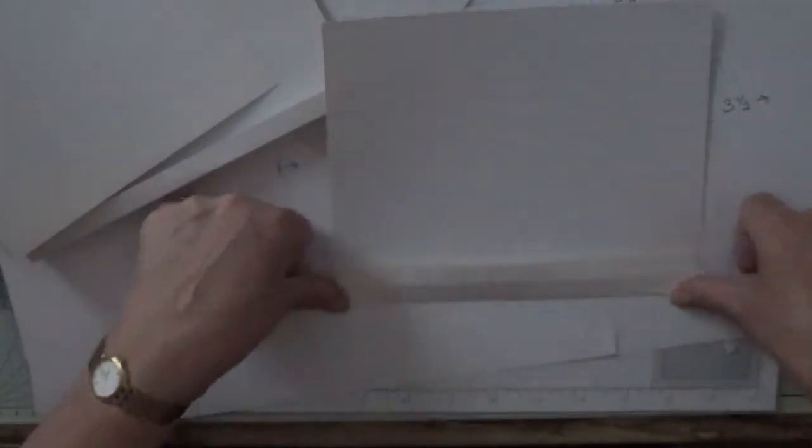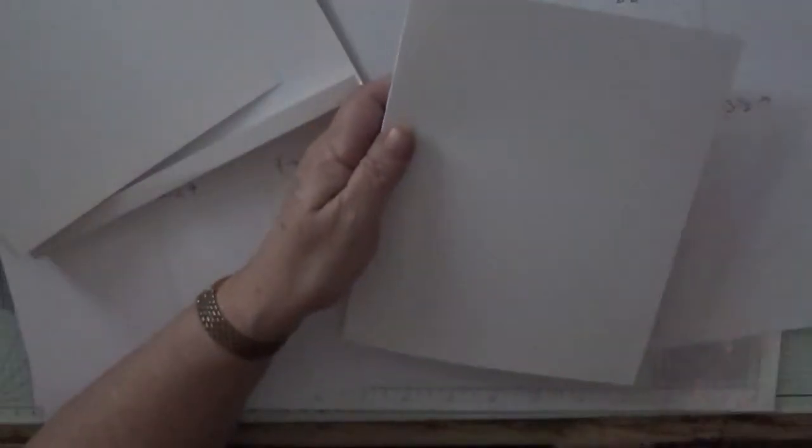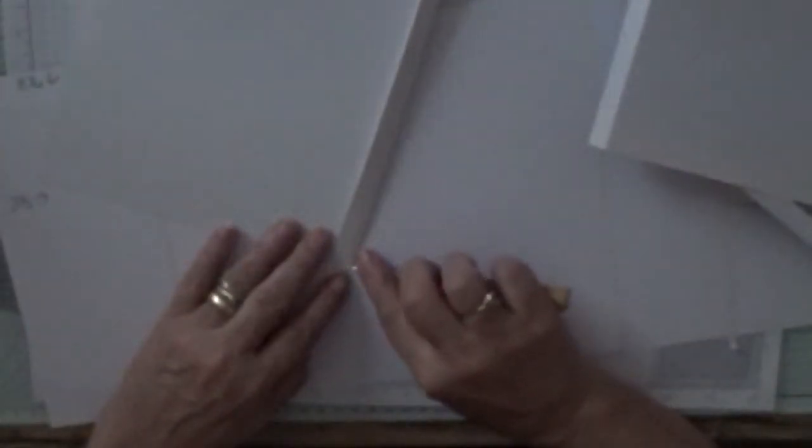I actually did my base pages on my wedding album in, I think it was Smoky Slate, I can't remember. And then I added my pages to the top of it. Right, with each page, I get the one I wrote on. This bit here will go on this page. So let's get this double-sided tape off.